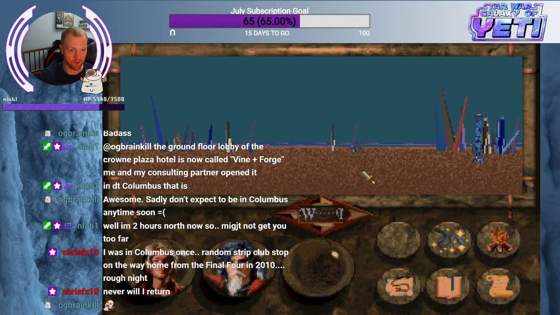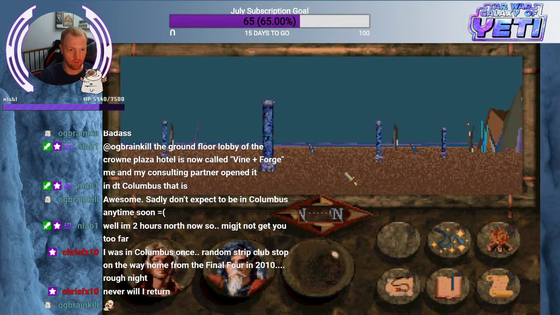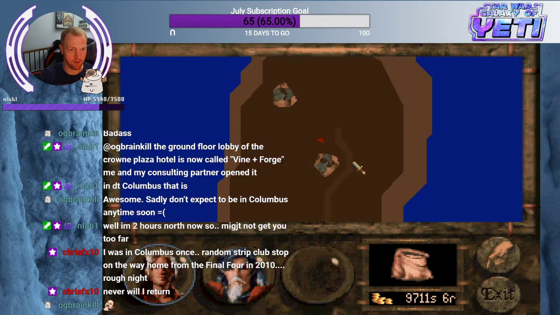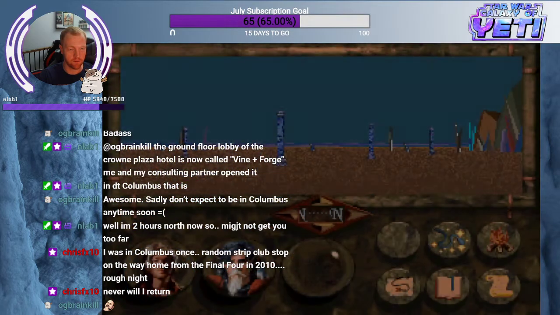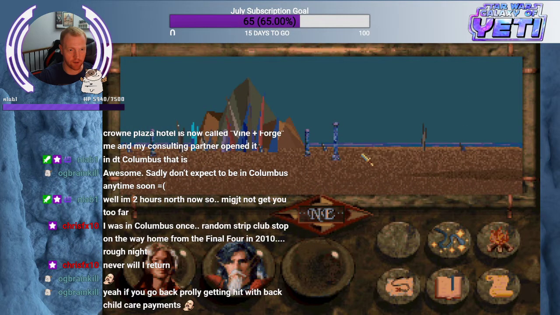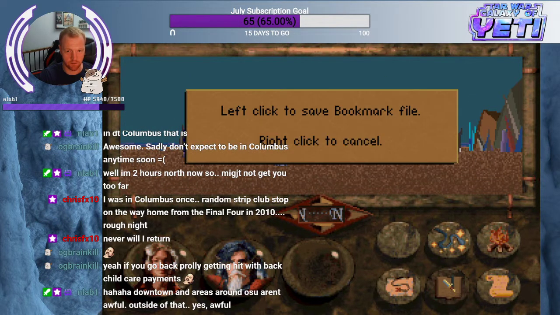Alright, we're always looking for those gold. Oh, alright, we're at the top of the map here. Okay, we don't want to click on the one directly in the middle from what they said.